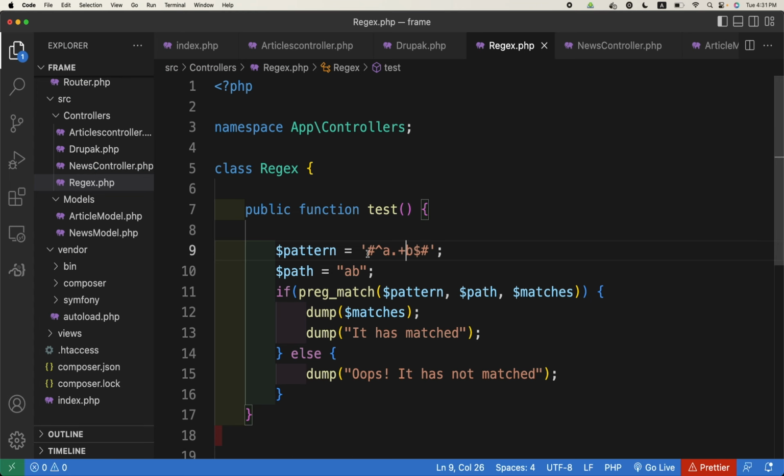Okay, we can have a very detailed session on regular expressions, but dot means wildcard character, any character but a single one. So if we need repetition, we will use star or plus with it. Okay, let us create a string for our controllers at the moment.